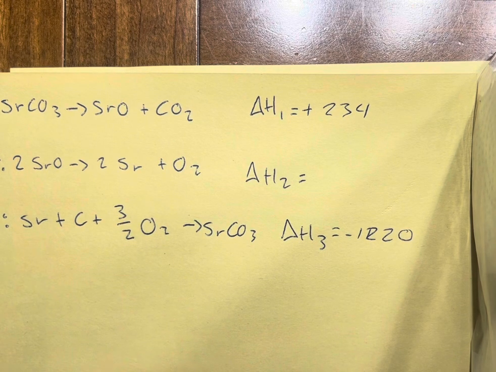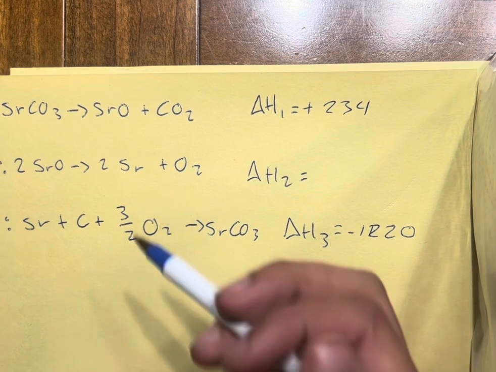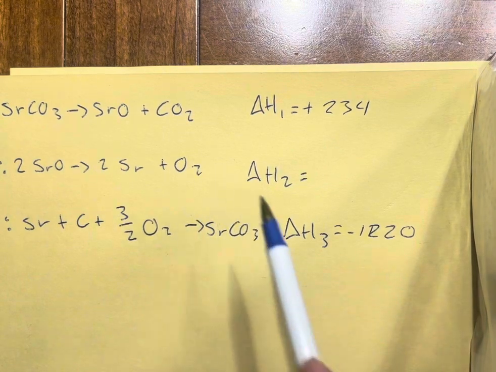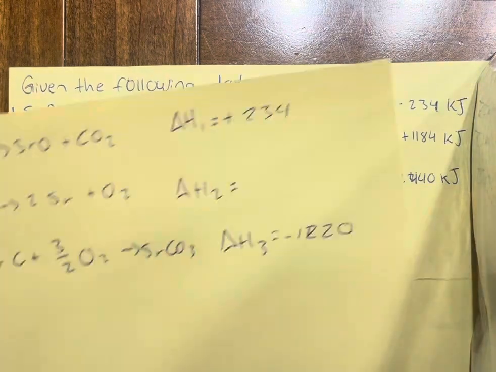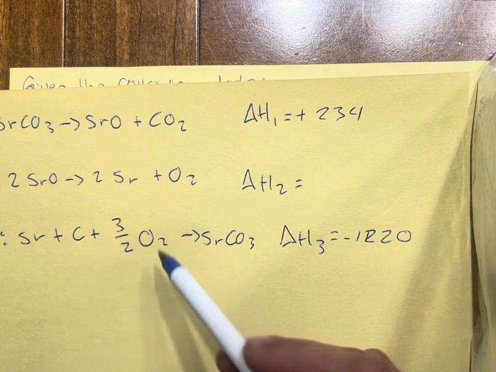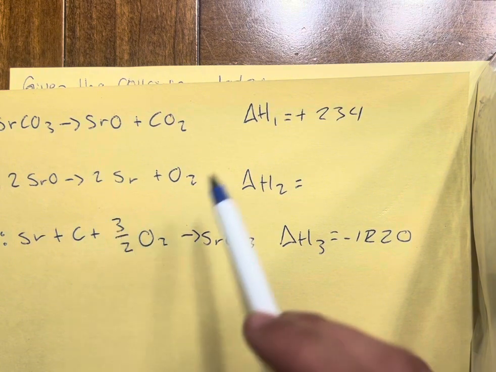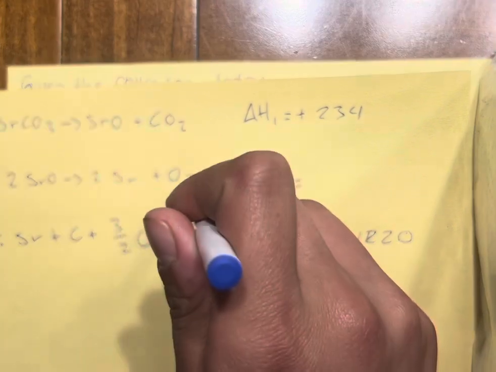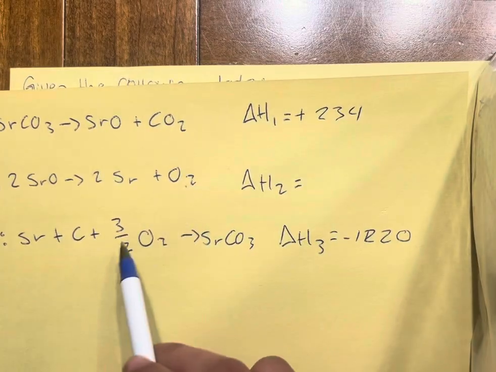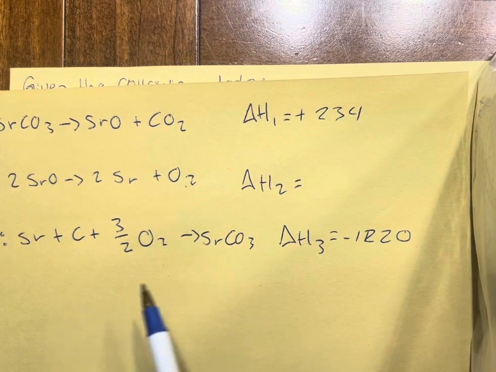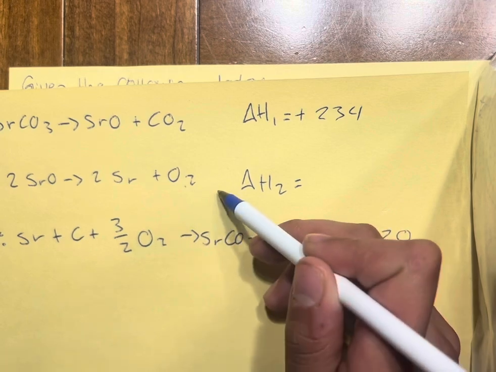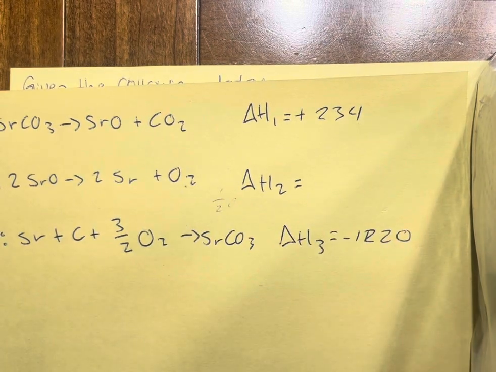Now to see what we get for equation 2, there are multiple methods in which you could figure it out. We could figure it out doing this. Let's say we want to end up with 1 oxygen. So let's look at the oxygens that we have. We have 1 oxygen here, and if we add that to that, we're actually going to be minusing it. So we're going to end up with 1/2 oxygen, which is not what we want.